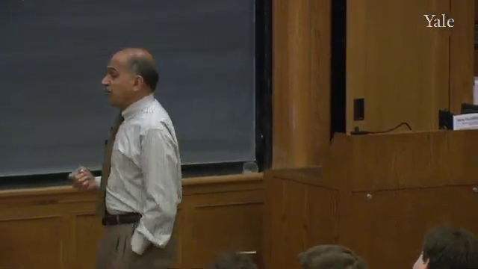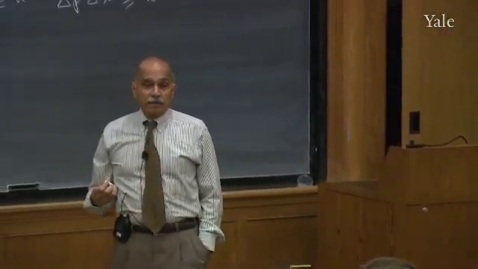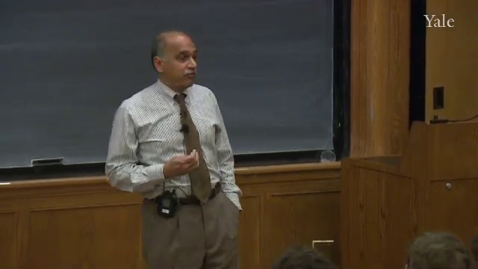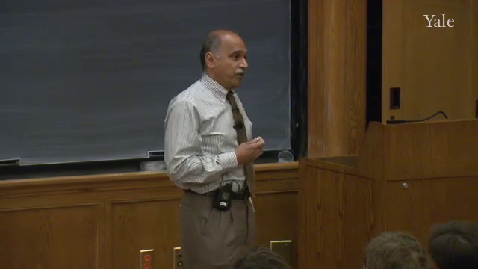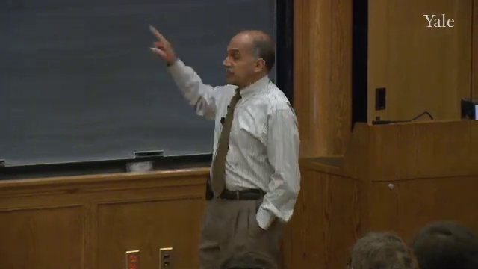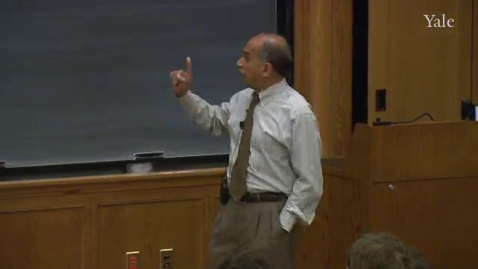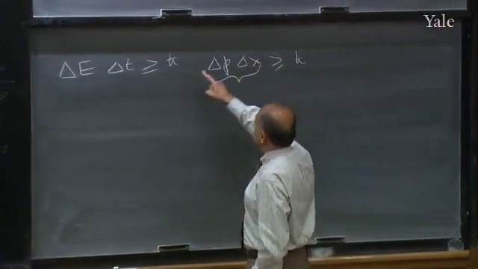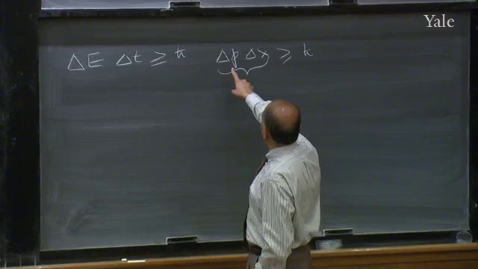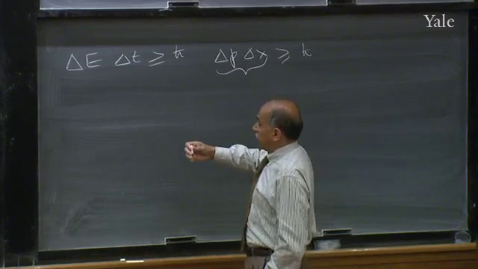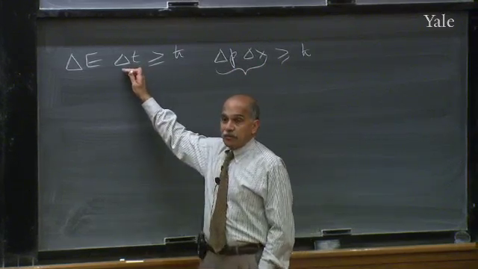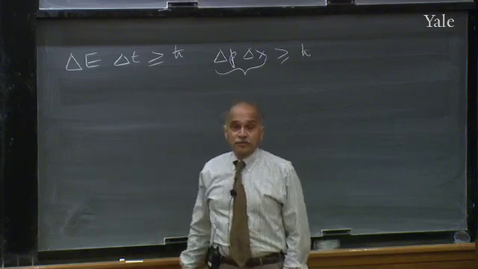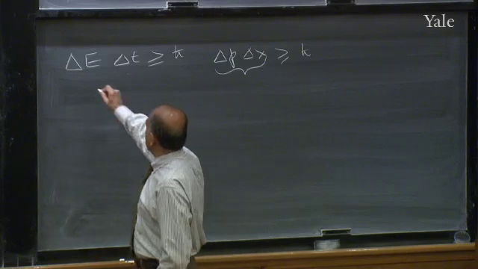T is not the time of something. T is just time. It's not time of this or that. And it can be measured arbitrarily accurately. That is not the problem. So I will have to tell you the meaning of this uncertainty relation. It is different from the others. There are many such things in quantum mechanics. But this is unique in the sense that unlike X and P, which are physical variables, time is not a variable describing a particle. It's an independent parameter along which everything happens. So, but I'll tell you what this means.